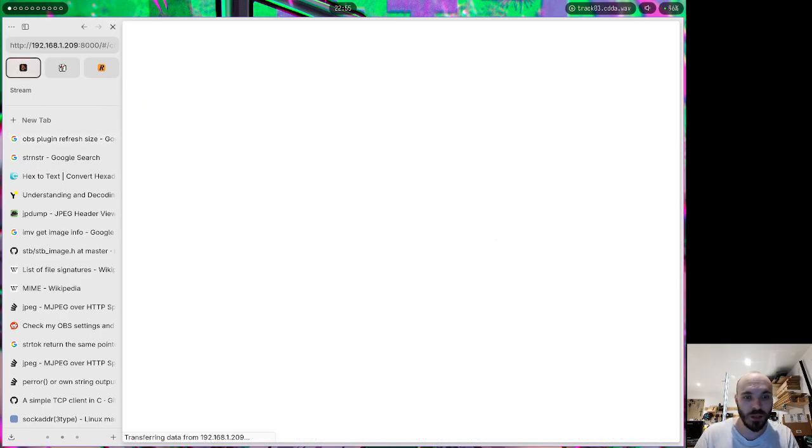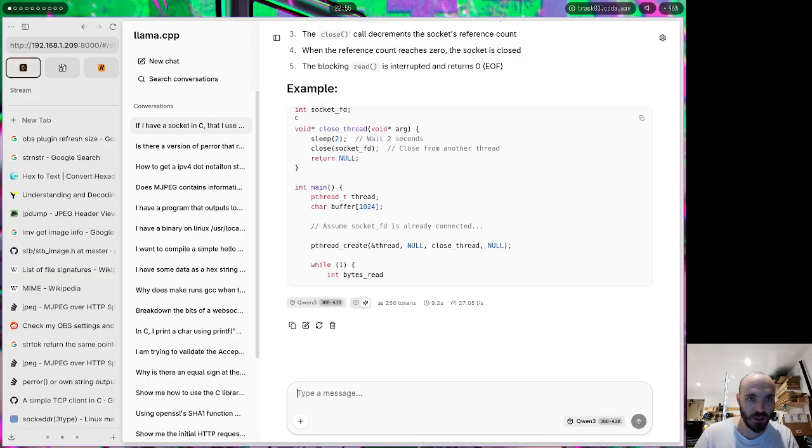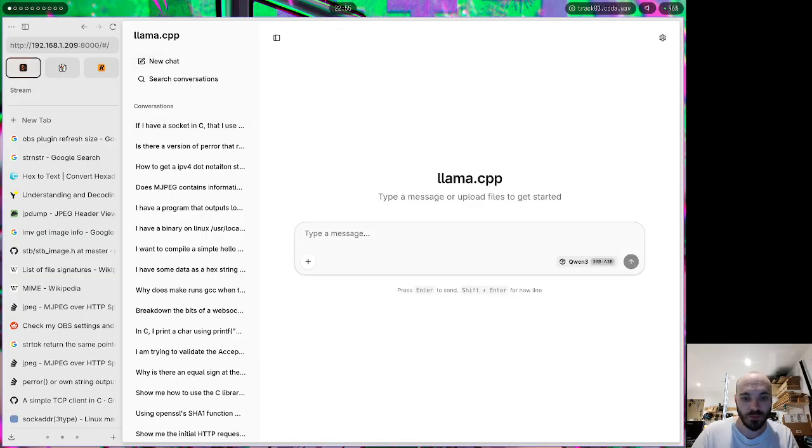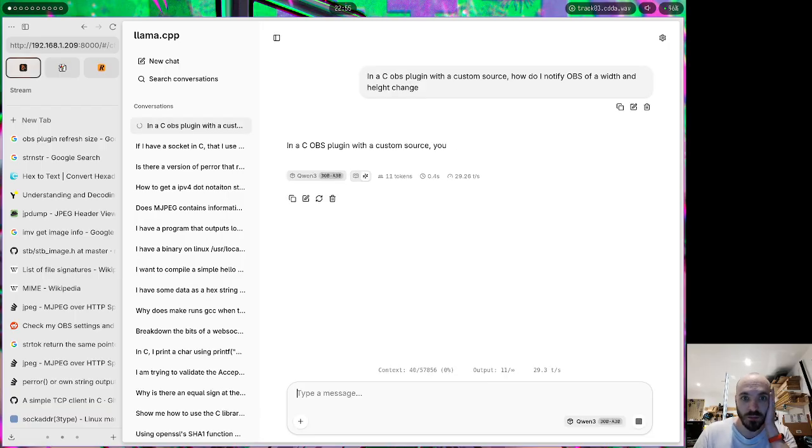So let me try to see if my AI stuff is running. In an OBS plugin with a custom source, how do I notify OBS of a width and height change?